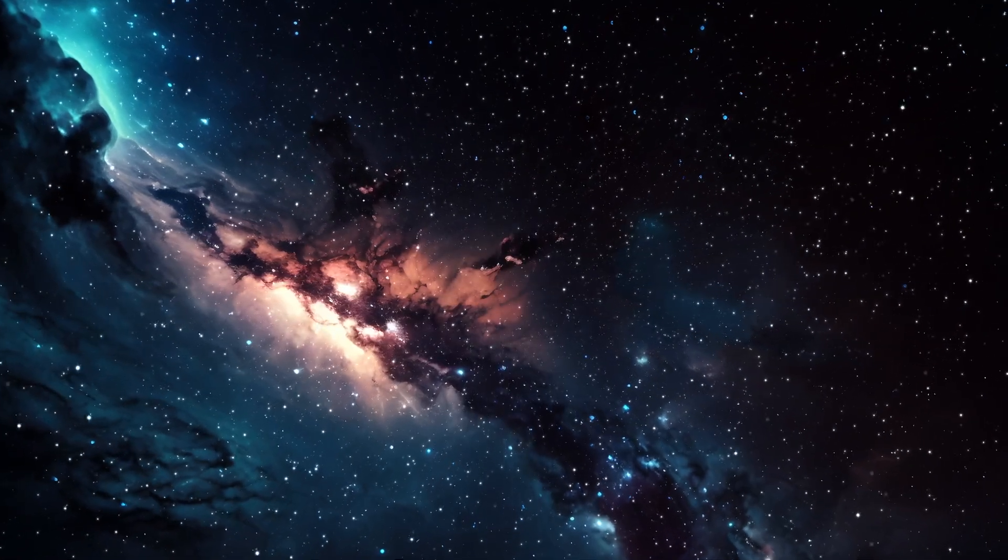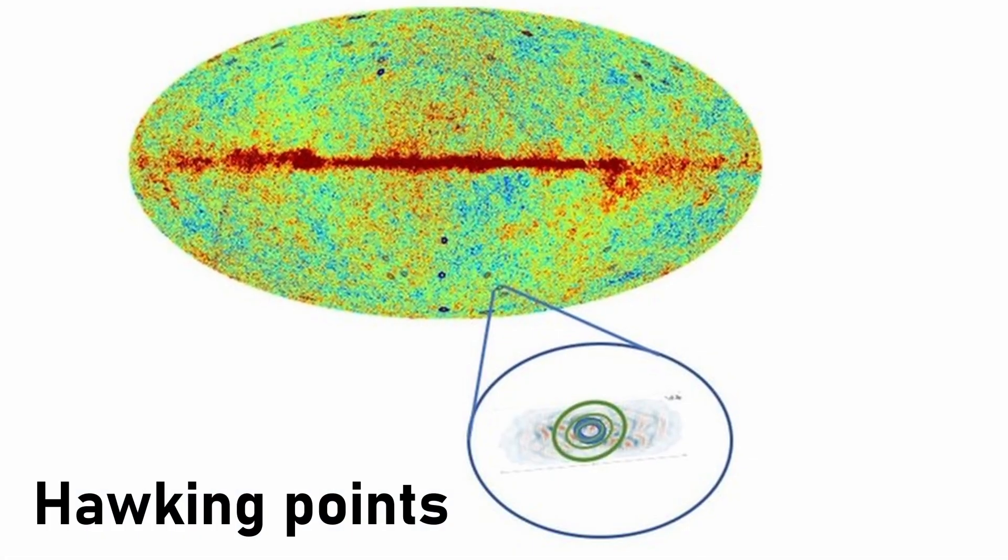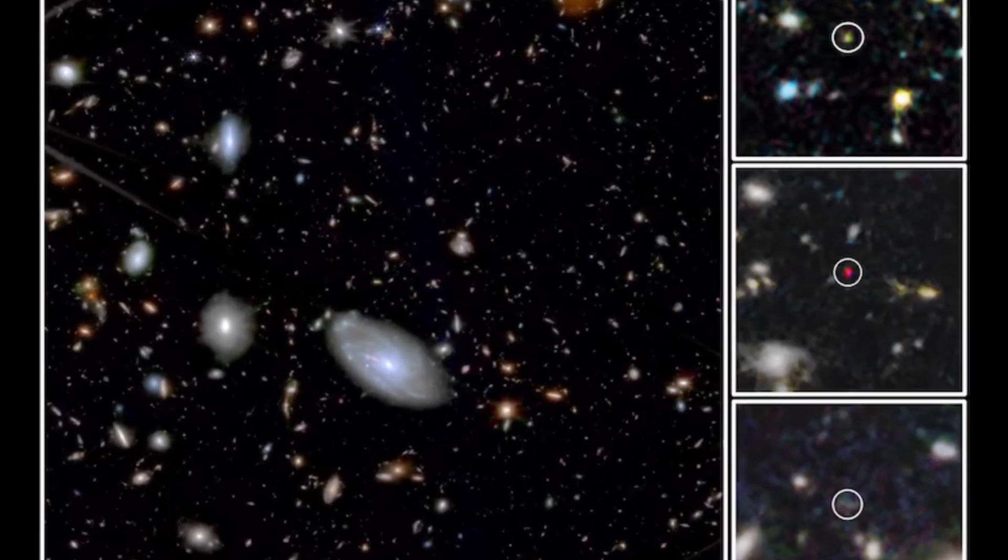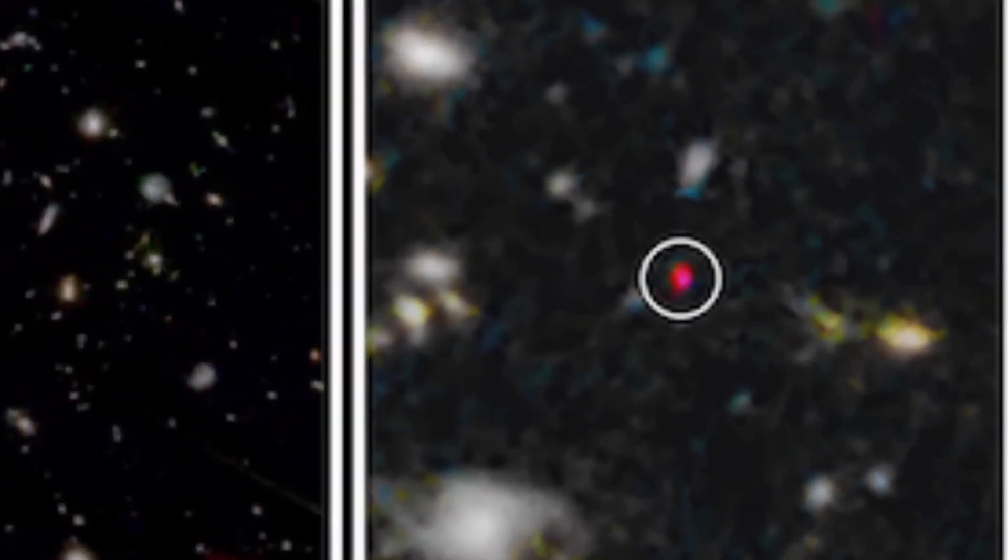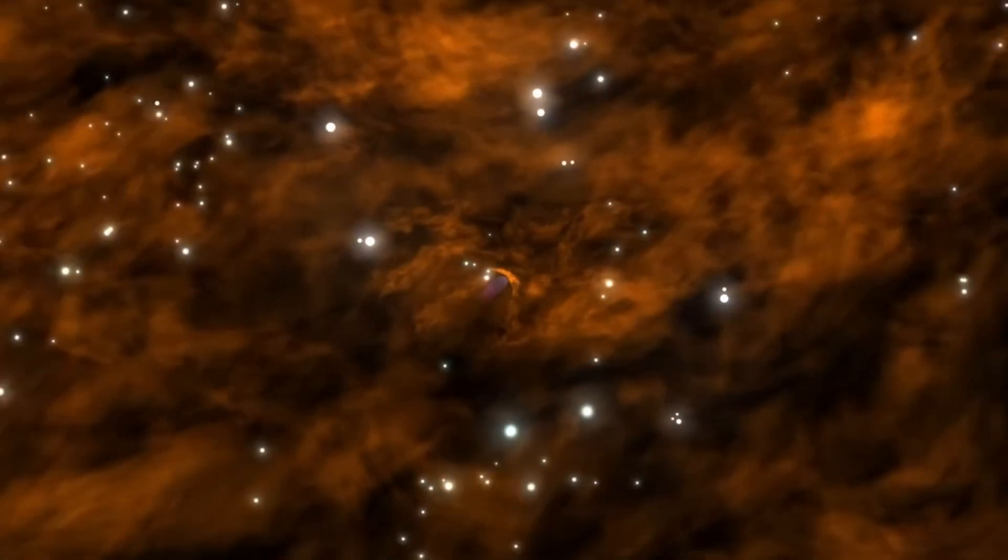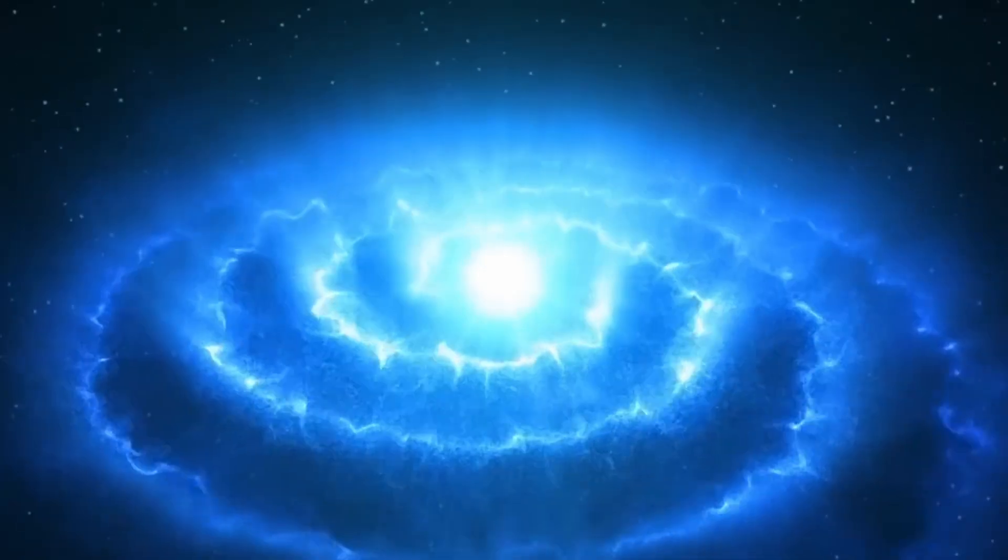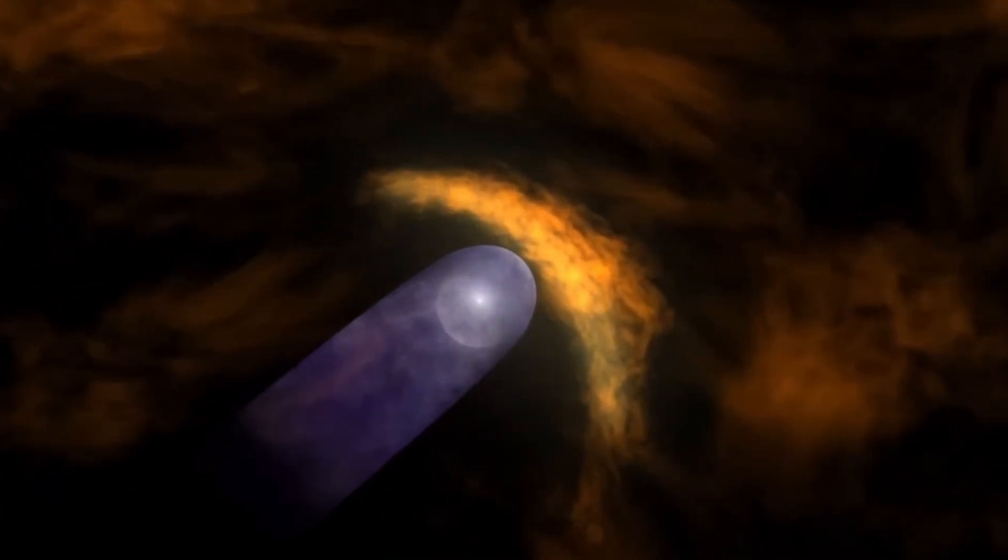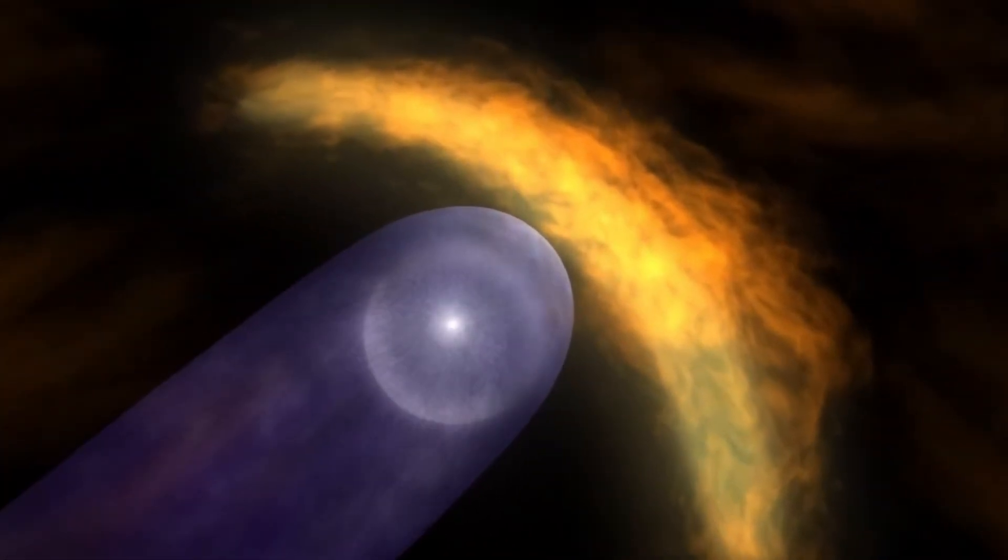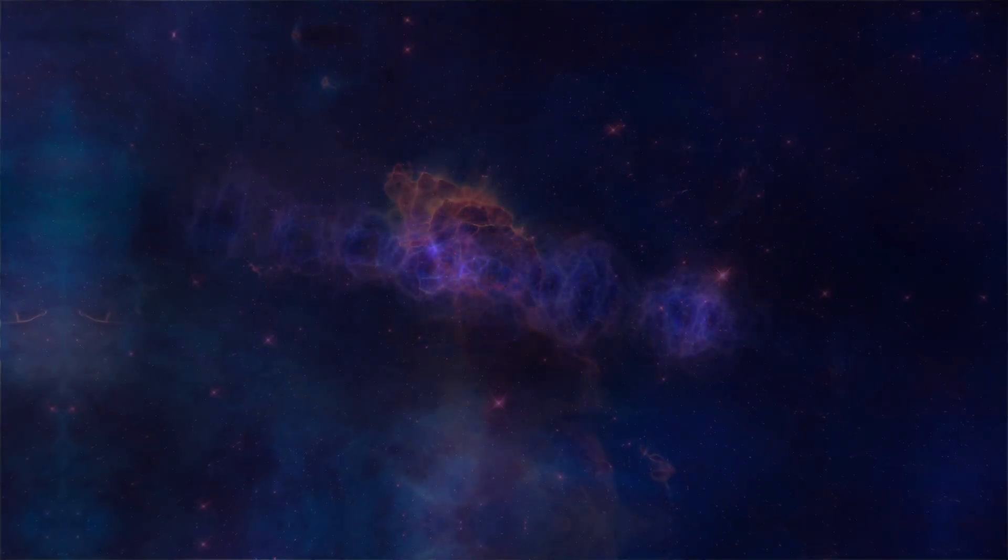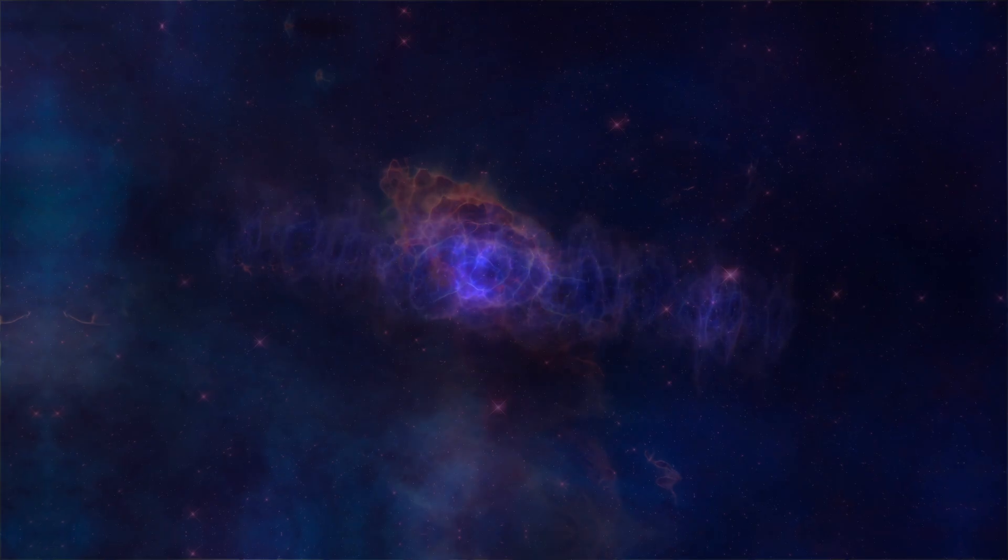Penrose and his collaborators claim to see subtle Hawking points in the cosmic microwave background CMB, small circular patches of higher energy that could be the fading signatures of black holes from a previous universe. While controversial and debated, the idea is simple. Imprints of a cosmos before ours may still linger faintly in the sky. Webb itself doesn't study the CMB. It's tuned for infrared light, not microwaves. But its deep imaging and spectroscopy could test whether the anomalies in early galaxies align with theories of cyclical universes.